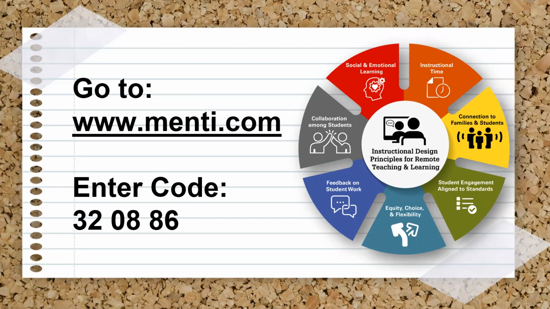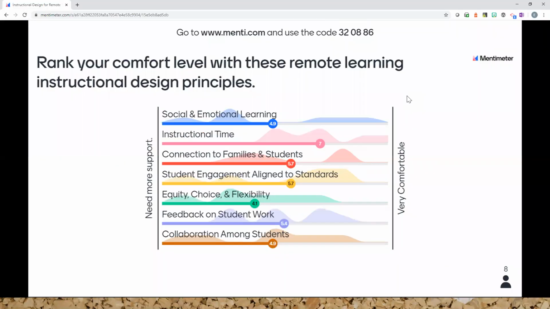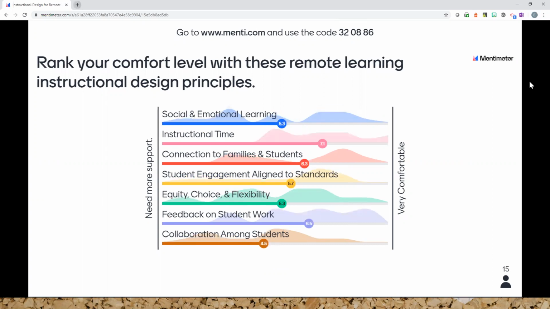Hopefully. Okay, I think I missed something. I was typing and I guess I can't listen and type at the same time. So what do I do with this code? Go to the website, and we're going to be filling out this. I'm getting ready to try to share it on the screen. It's just a quick little poll to see how people are feeling with these 7 different instructional design principles. So you see the website and then the 3, 2. Yeah. How do I choose? Just click on one? Yep, there's the little dots that show up. I don't have it open as a participant. I should.